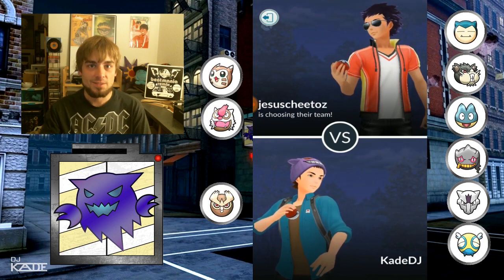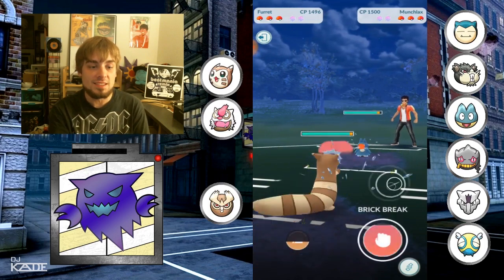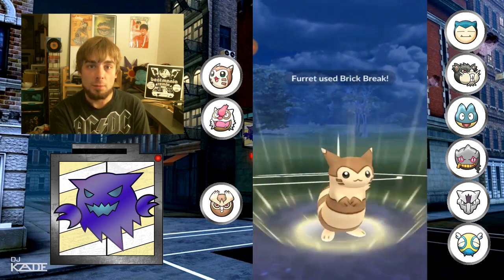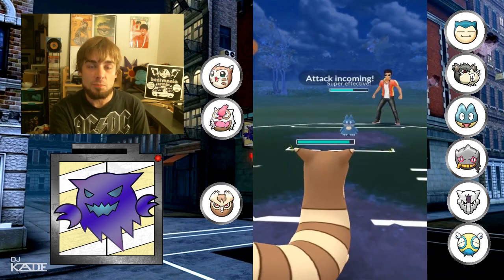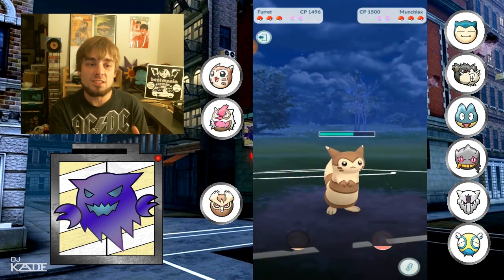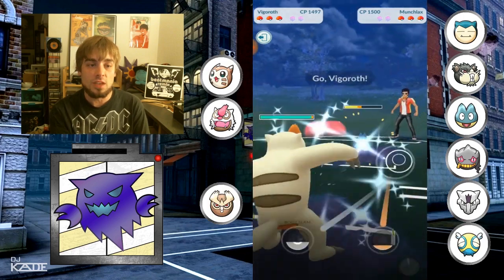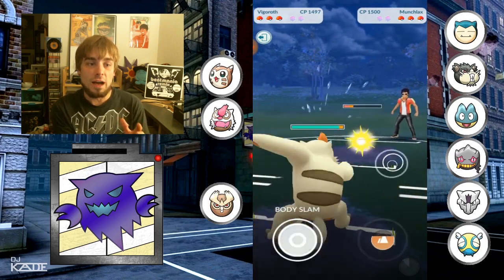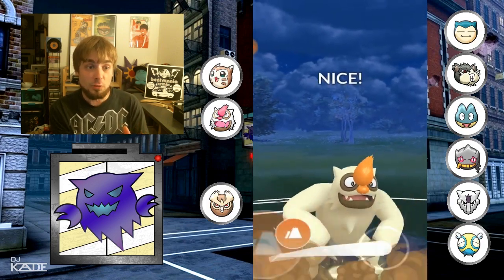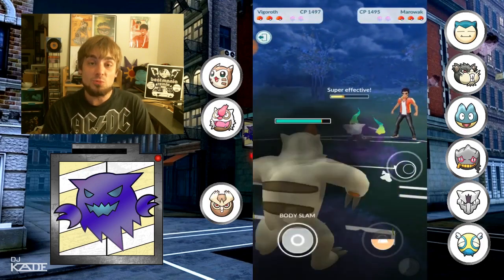Alright, exact same strategy. Let's rock and roll. This time he sends in the Munchlax, and this is still a positive matchup. We know we can get to those Brick Breaks a lot faster than he can get to those Body Slams. Lick is a fast move, but it's not the fastest charging move, and he does match us pretty well in terms of damage, but we decide to get our Furret out of there because I don't know what he has in the back, and I'm glad I got the Furret out because he's got the Alolan Marowak.